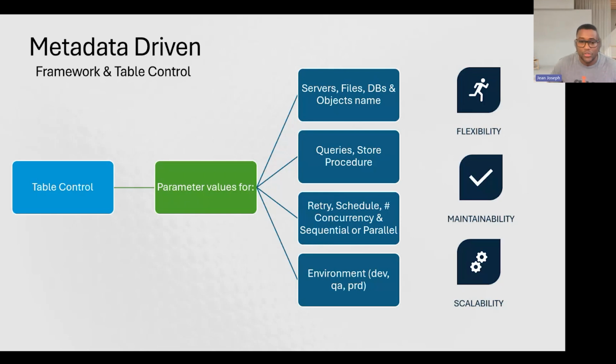We also need to have a retry, because the retry and schedule options, we have to be able to handle that. The number of concurrent or sequential tasks, right? And the environment, right? Development, quality assurance, or production normally maintain different metadata driven values, right?